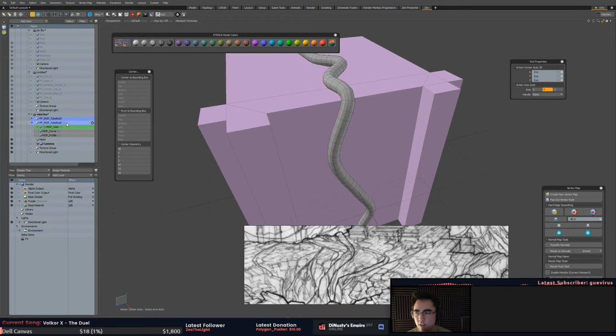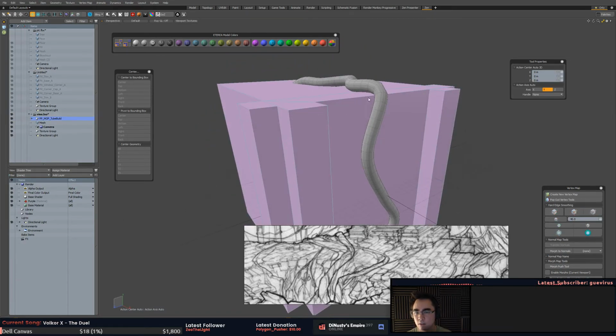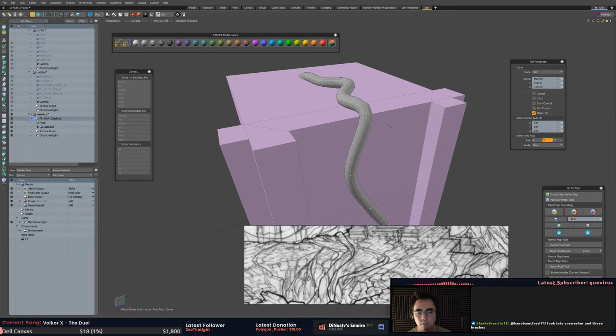Dang. Okay, I don't think duplicating this works. Yeah, because I can still select the curve.